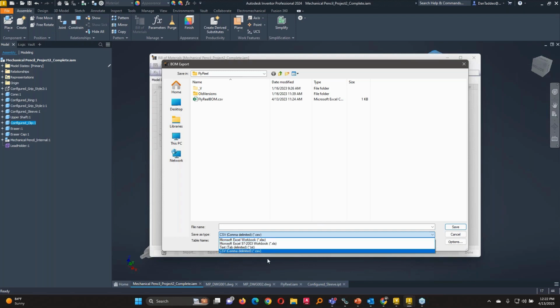Now, why would we want to export this? Why would we want to export to any of these formats if we have that bill of material? And this is one of the things that is not recognized as much as the power of the bill of material. But sometimes you have ERP systems. Later on, I'm going to take this information from the flywheel that I have, and I'm going to show you how we can bring that in, use that export file and use it in our vault.